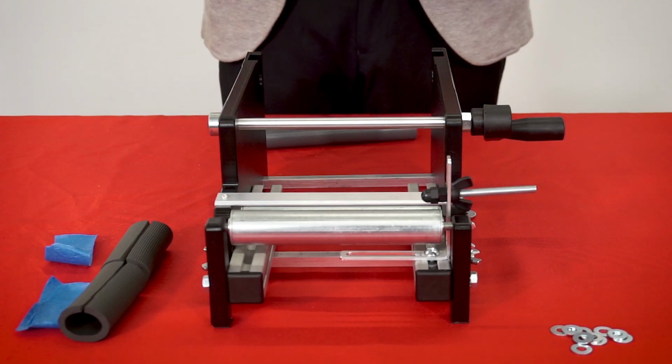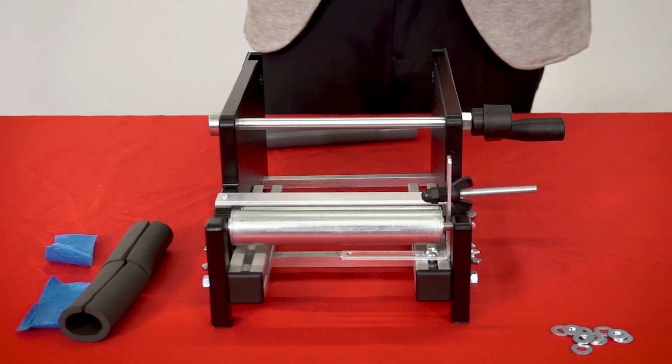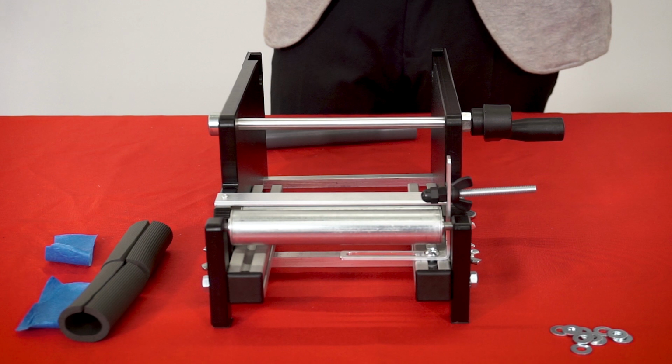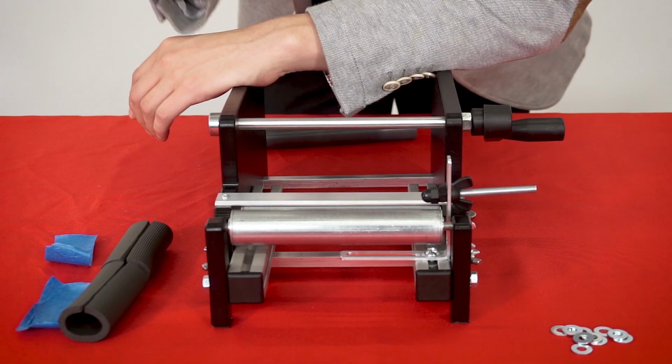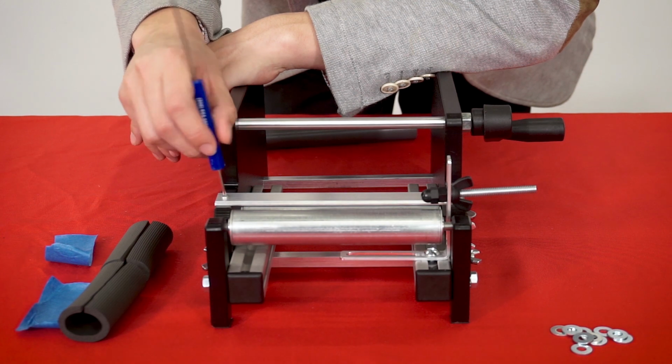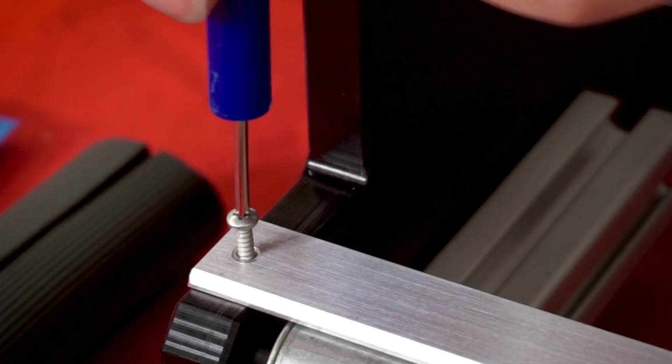Alright, so first step in putting this whole thing together is, since we're doing pre-rolled tubes, we're going to want to make our modifications first. Making the modifications first is going to be much easier in terms of accessing everything and working over this machine. So we take the small Phillips head screwdriver and we just unscrew the blade here.